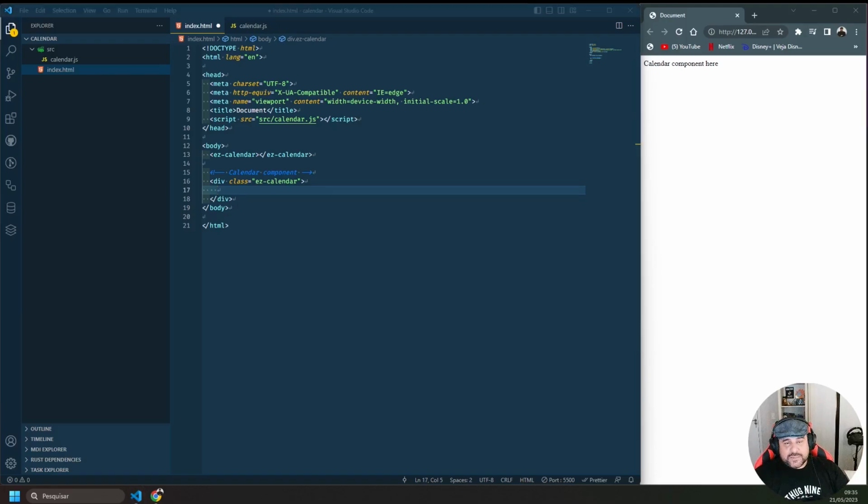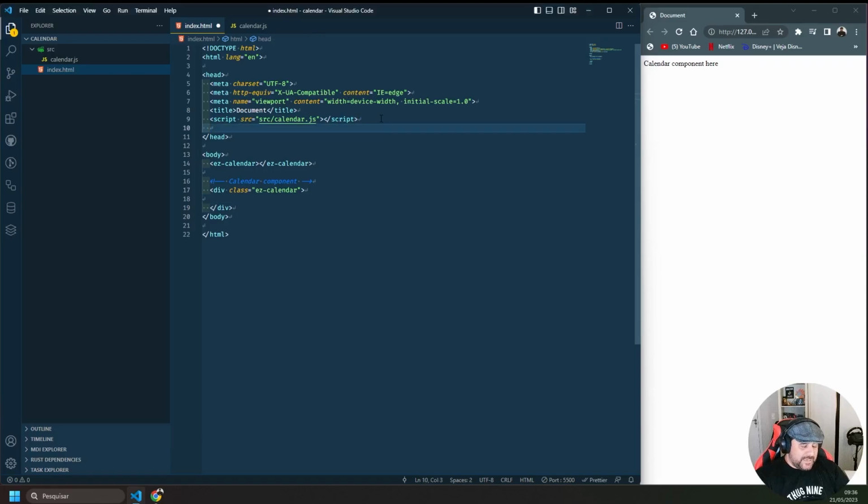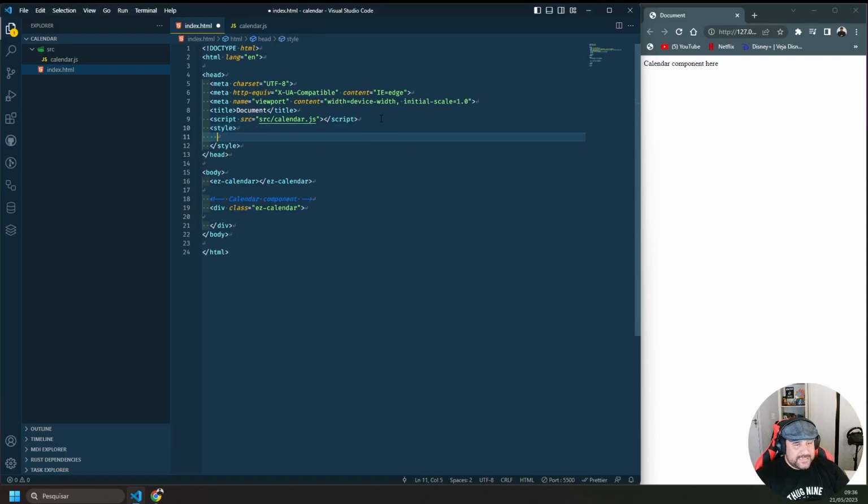Okay, so now it's time for me to go over the calendar component and see what I need. Before we start, let me create a few styles here, because I can see that the calendar component has strange alignments.